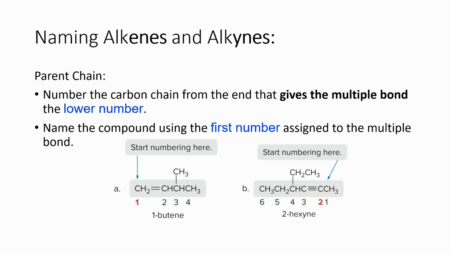Yep. Okay. So over here, we could start here, 1, 2, 3, 4, 5, 6, or we can start over here, 1, 2, 3, 4, 5, 6. But this way is closer to the triple bond. So we're going to start on the right side. 1, 2. So this is 2, and then remember we had 6 carbons. So that's hex. We have a triple bond, so hexyne. The triple bond is starting at the 2 position. So 2-hexyne.